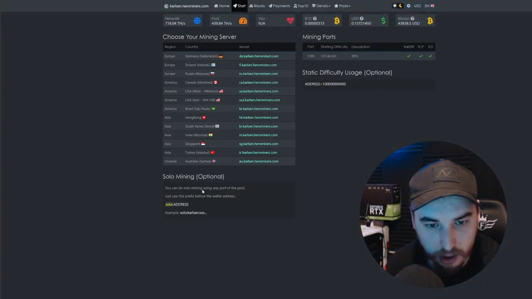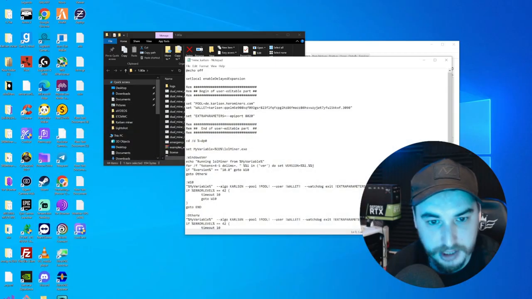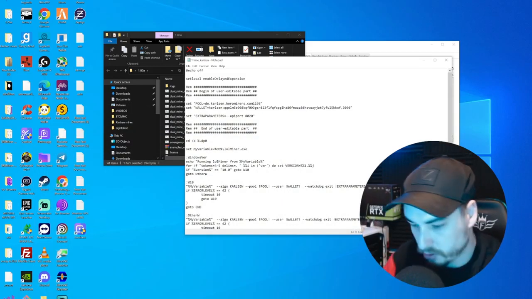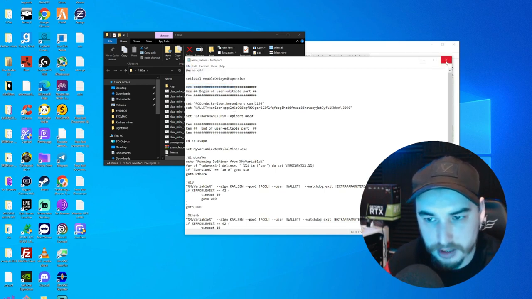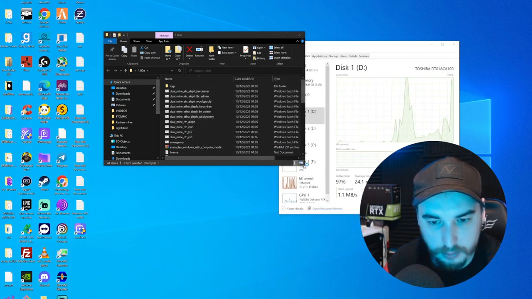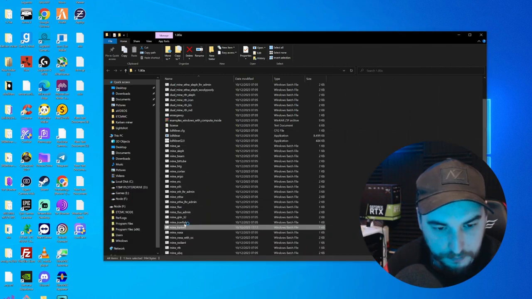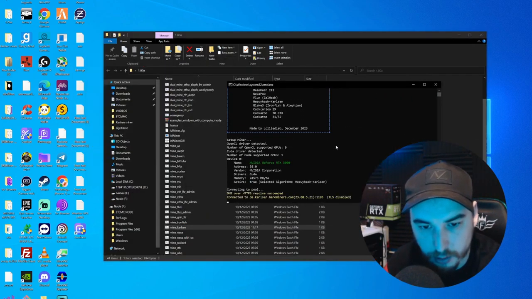So let's take ourselves back over to the Hero Miners mining pool. And if you can see down here, you can see 1195, and also copy the dots there as well because they are necessary. Now let's paste those onto there. Remove the space, and the dots didn't come, so we'll put the dots back there, and let's press save. Now, assuming that this is set up all correctly, we should be able to just double click onto the KARLSEN bat file, and we should be now successfully mining onto KARLSEN.